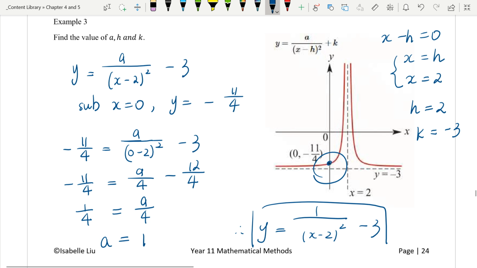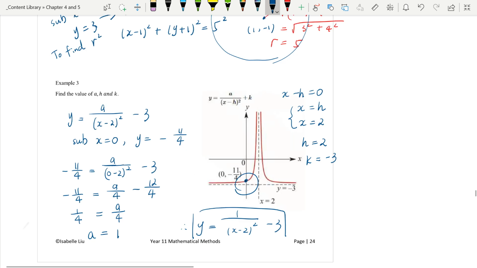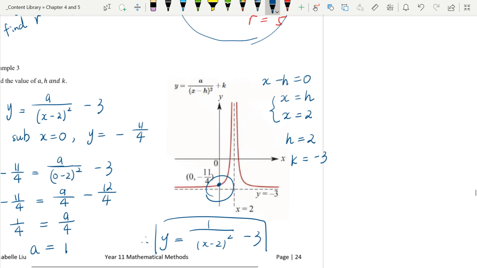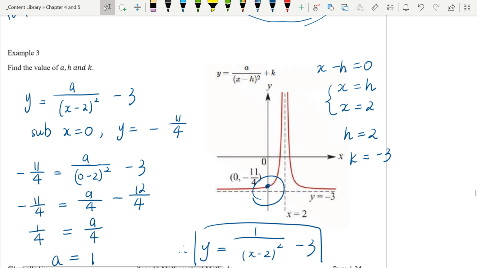Sub in, find values. The only thing is you need to know the basic formula, like what asymptotes represent by h and k. What does standard form look like? (x - h) squared plus (y - k) squared equals r squared. So you need to know the basic form of the equation, and that's all you need. Okay, that's it for today.